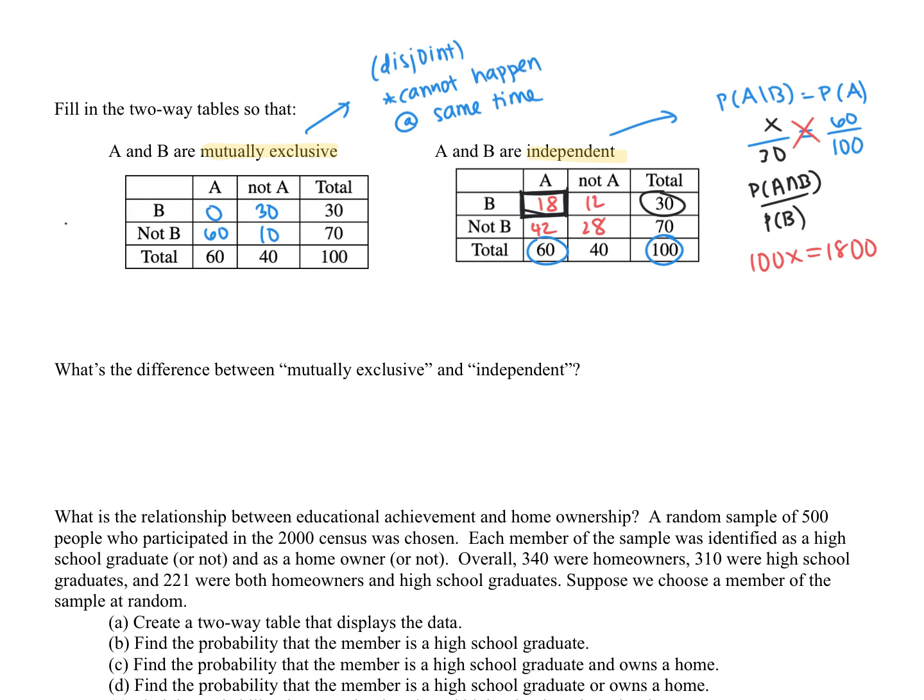These are not the same thing. It is not possible, actually, to be independent and mutually exclusive at the same time. And there are a lot of events that are neither one. Mutually exclusive, you can normally tell just by context. You don't really need numbers. Independent is the one that you have to check using numbers.